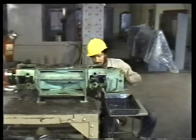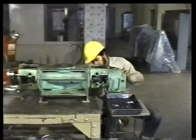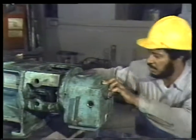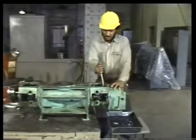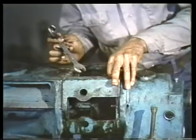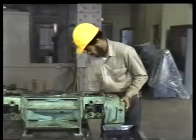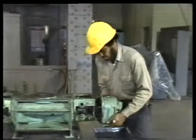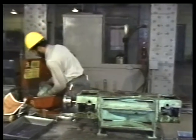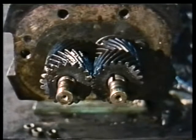While the oil drains, begin loosening the timing gear housing nuts. As you see here, you can get to these nuts a lot more easily if the housing hangs over the edge of the table. The overhang gives you room to maneuver the wrench, especially when working on the bottom nuts. Once these nuts are loosened, they can be backed off the rest of the way by hand. When the last nut is removed, slide the timing gear housing away from the bearing bracket. As you remove the larger parts of the pump, it's a good idea to set them in a cleaning tray. This puts them in a safe place, out of the way until you're ready to clean them. You're now ready to remove the timing gears themselves.